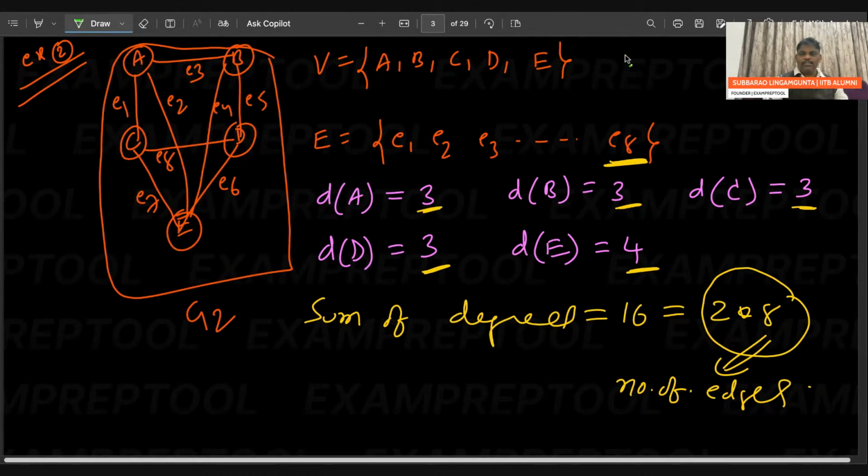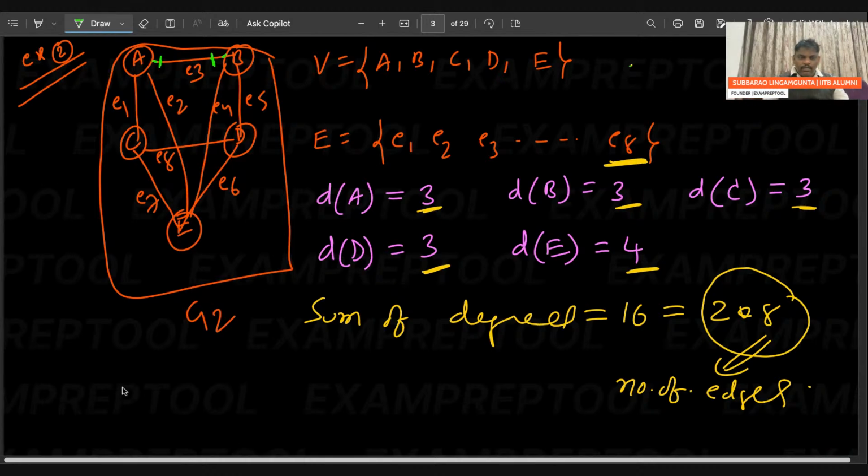The reason is very simple. The sum of degrees becomes 2 into E. Why does double come? If you take any edge, every edge will count to degree as 2, because the left side vertex also counted this particular edge, and the right side also counted. That is the reason double came. One more thing I am writing here. Please be careful, everyone observe here.